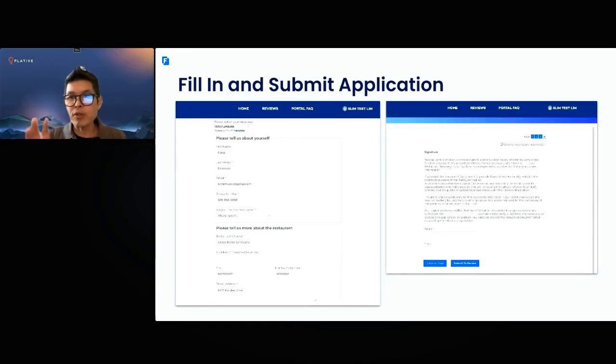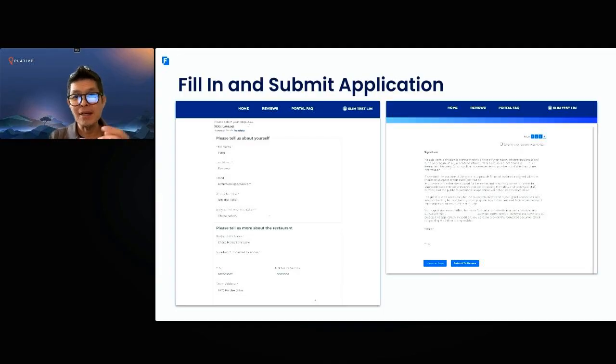Now, I've done a couple of screenshots here of the application form. Now, this is a 4-page application. I'm showing you page 1 and the last page. And as you can see, all of this is built on Form Assembly, so you'll probably recognize the layout and all of that. It has all of the bells and whistles that your Form Assembly form can do. So the Google Translate, it can do custom logic, conditional fields that pop up and go away depending on things that you selected. It handles all of the different form field types like text or numbers, whatever.